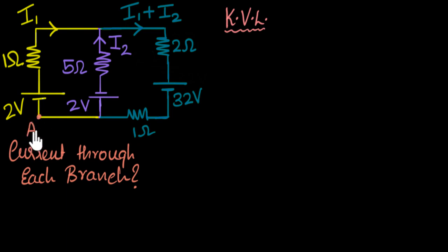Let me just give that point a name. Let's call that point A. And then you figure out what the voltage at this point is, whatever that value is, and then you keep track of the changes in the voltage at every point. And then you come back all the way. If you do that, you will build an equation. And the whole idea behind KVL is energy conservation. Again, like mentioned before, this is something that we've explained in great detail in a previous video.